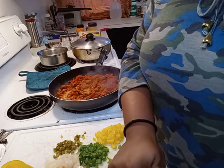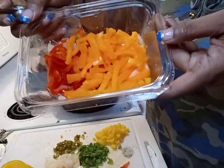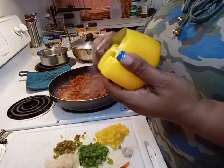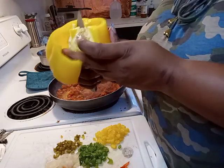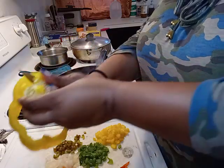So I dice my vegetables, and when I'm cutting them up, I cut them up into slices. And then when I need them, at my leisure, I take them out and use them appropriately.